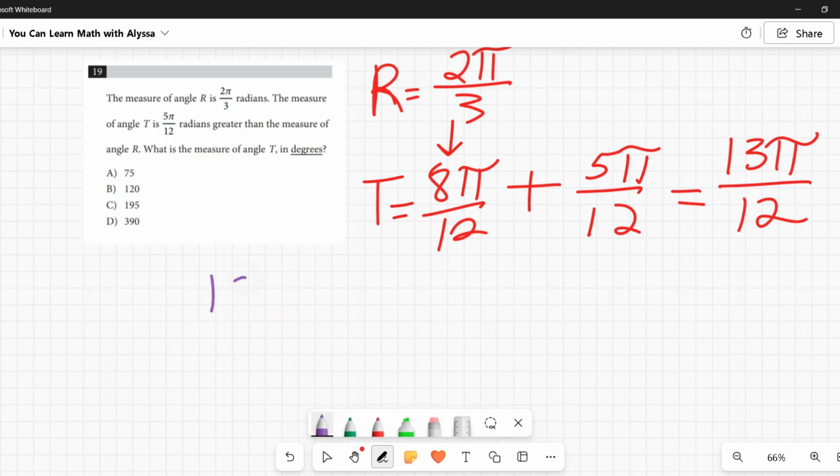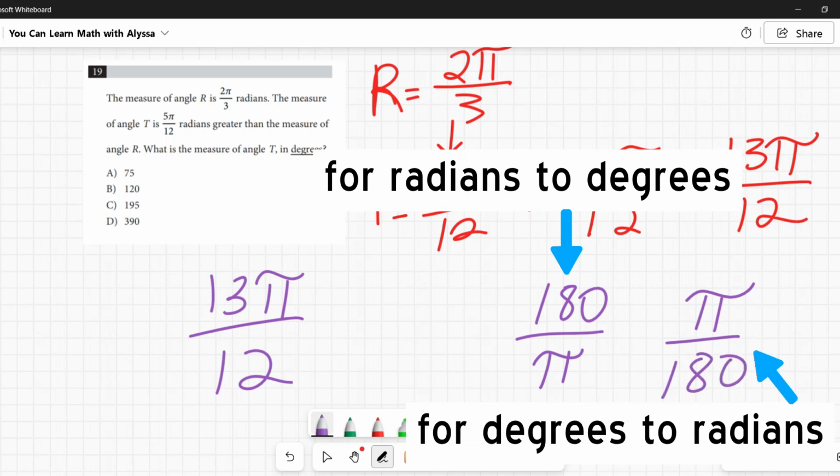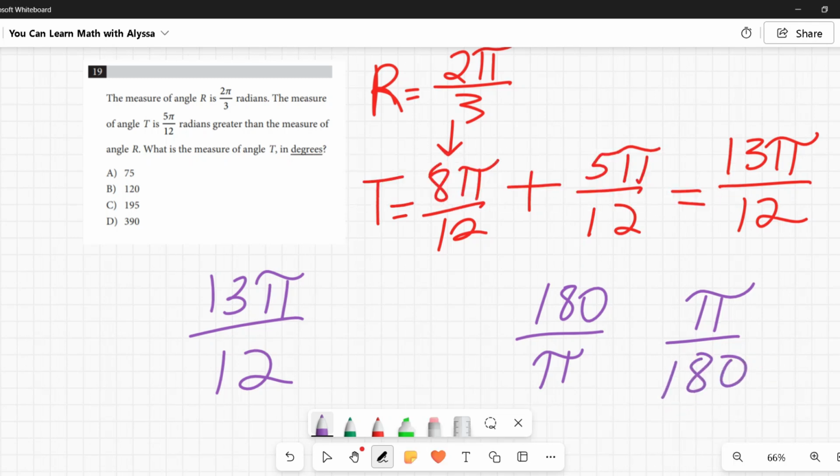All right, so 13 pi over 12, and I want to convert that to degrees. When we're converting radians to degrees and vice versa, we're going to be multiplying by either 180 over pi or pi over 180. So if it has the pi in it, and we're converting to degrees, our degrees that we use in high school math generally do not have pi in them, and it's a larger number. You have like 90 degrees, 95 degrees, 30 degrees, 180 degrees. These are the more common ones we're dealing with in high school math. Not 1. You can have 1 degree, but less than 1.